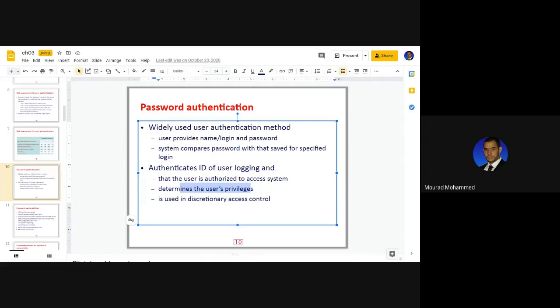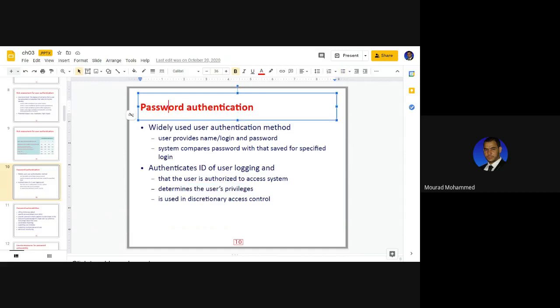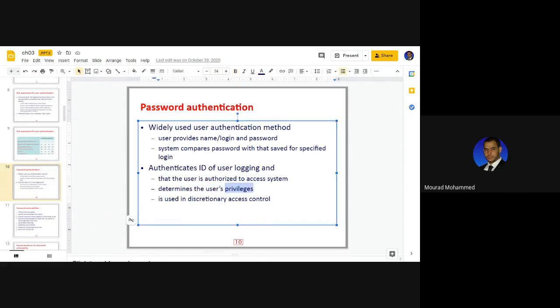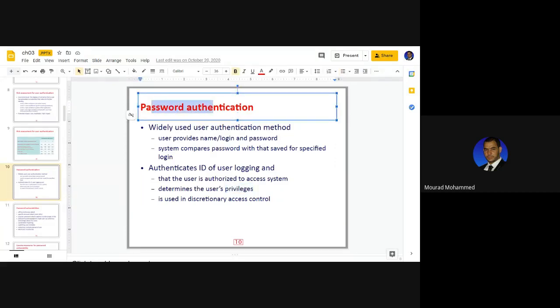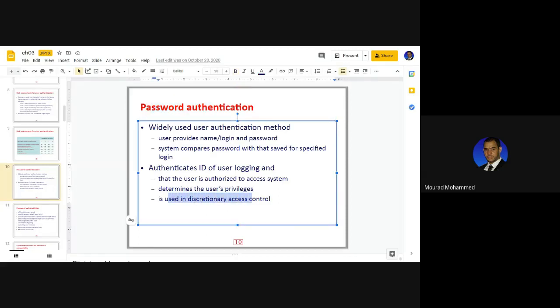How does it happen? It is based on the username and password given to the interface. There is a privilege given to you. You are a student, so you do not see the others. You are an instructor, so you see all of your students. This is the privilege given to you based on your authenticated values, and this is because of the authentication mechanism. There are mechanisms we will discuss later on.